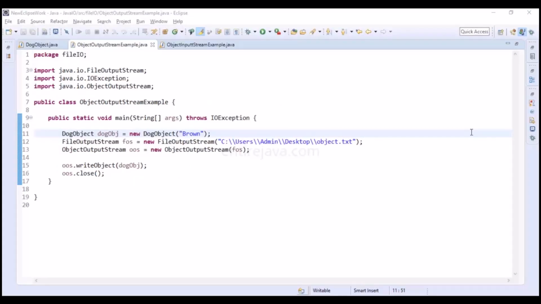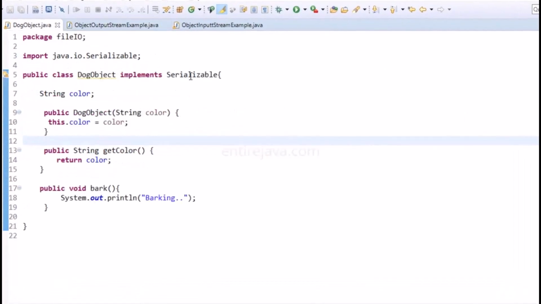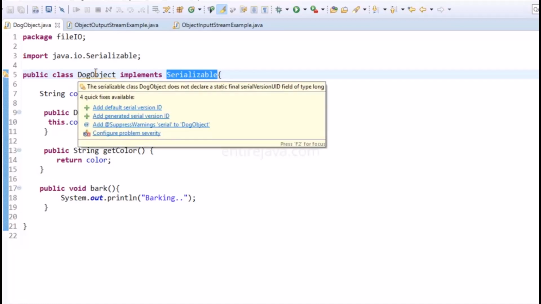It is possible that we store an object along with its state into a file, and then again from another program we can get that object back again along with its state from that file. Well, this might sound confusing, but it is possible. And for that purpose, we're going to have to use a mechanism called serialization. What is serialization? Serialization is a mechanism where an object can be converted into a byte stream. And in order to be able to convert an object into a byte stream, or to be serializable, the class has to implement this Serializable interface. Only then will the objects of this class qualify to be serializable.